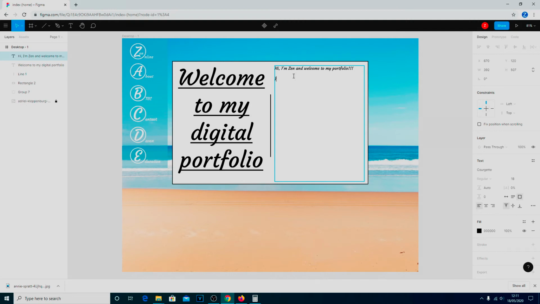Okay, double enter, and in this site you will find information about me, my education, work that I have done in my BTEC course, and some information about Devon, where I was born and raised.